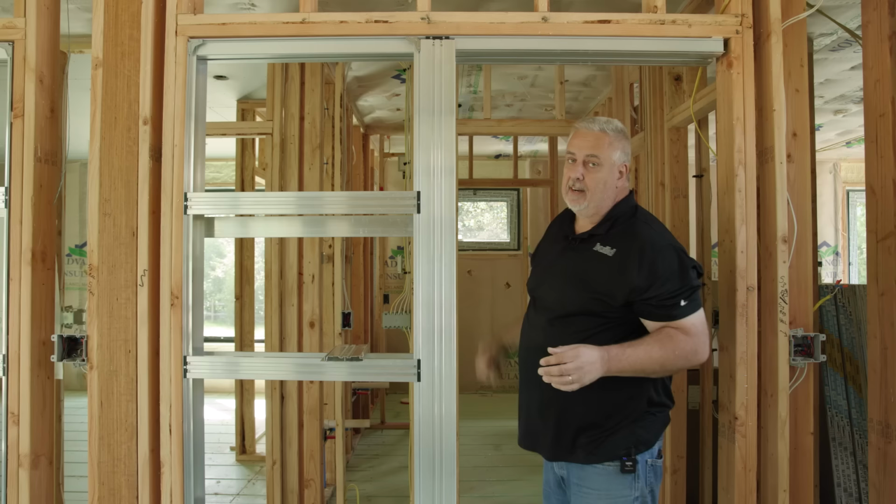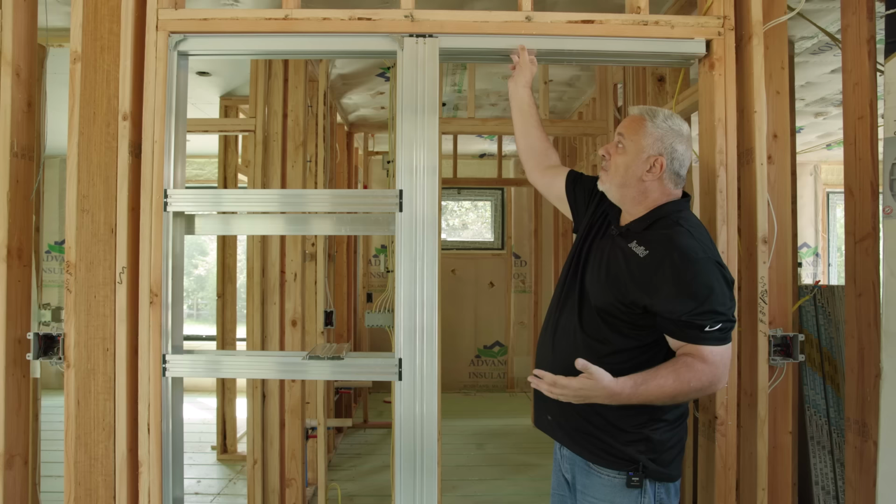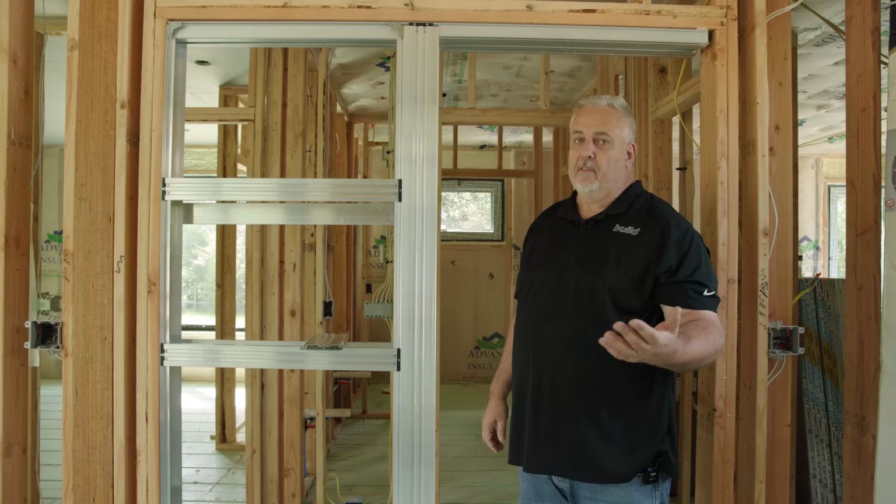This here is really sturdy, but understand, once you put the drywall up, that's going to reinforce this sturdiness. But right now, you really don't have that luxury. So we install that door and drywall over that, and we get a beautiful little pocket door that's going to last forever. Now, before we part on this, I just wanted to show you one thing, which I see a lot of manufacturers doing now.